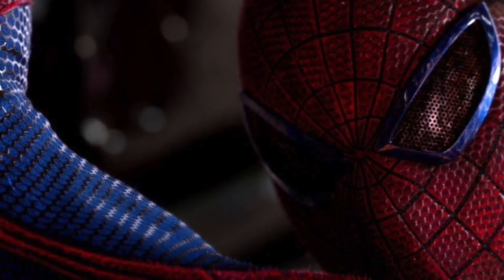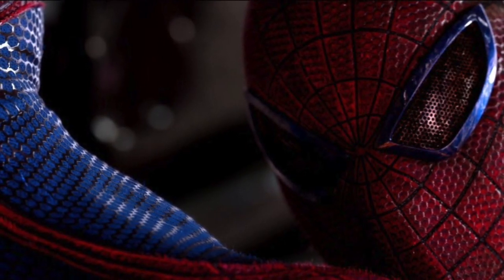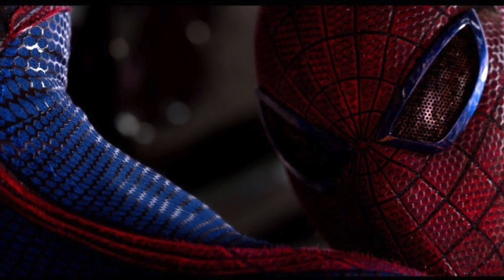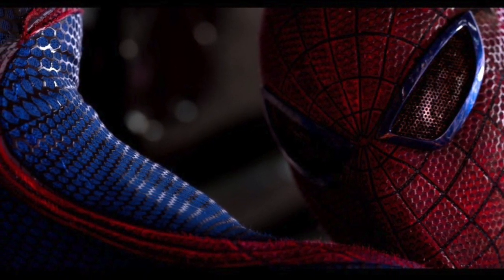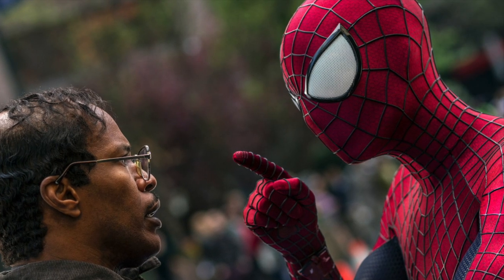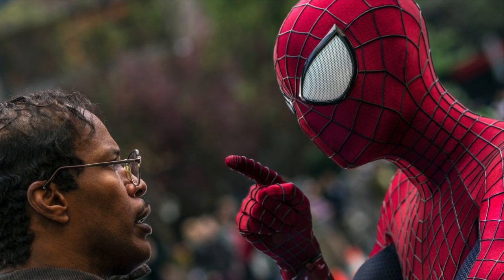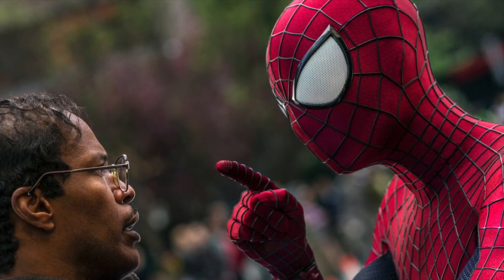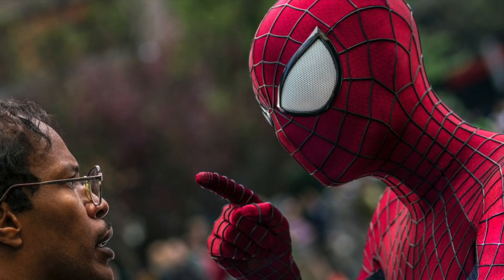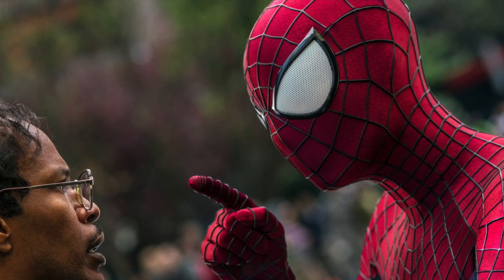And with this suit, you can tell they tried to go fancy and switch things up a bit with the red and blue web pattern throughout the suit, and many fans didn't really like that. And I believe that that's why they went back to the basics with his next suit. In his next suit in the Amazing Spider-Man 2 movie, he goes back to the white, buggy Spidey eyes, and the web pattern design on the suit is more like Tobey Maguire's design. A lot of fans like this suit better than the one he wore in the first Amazing Spider-Man movie.